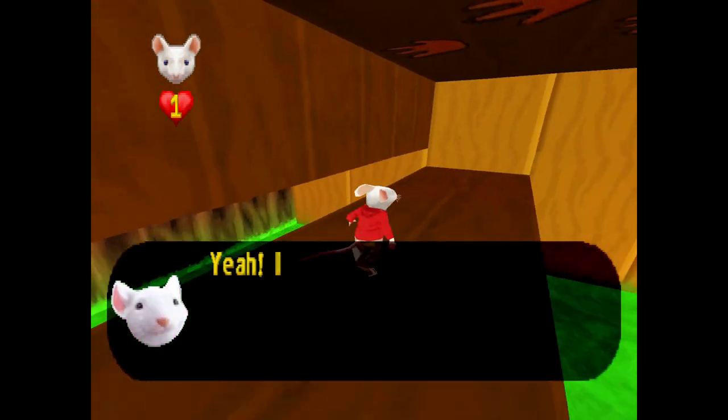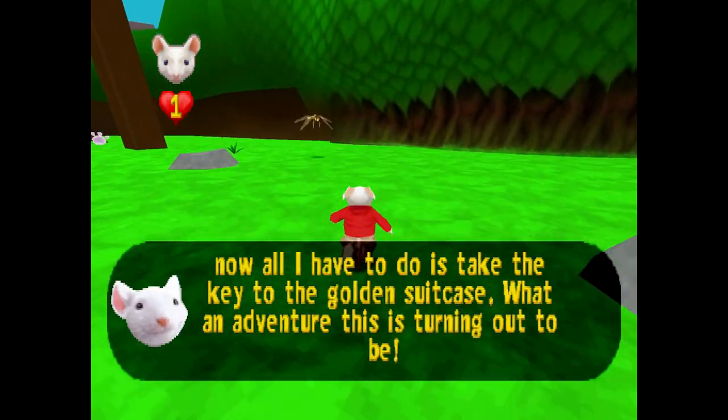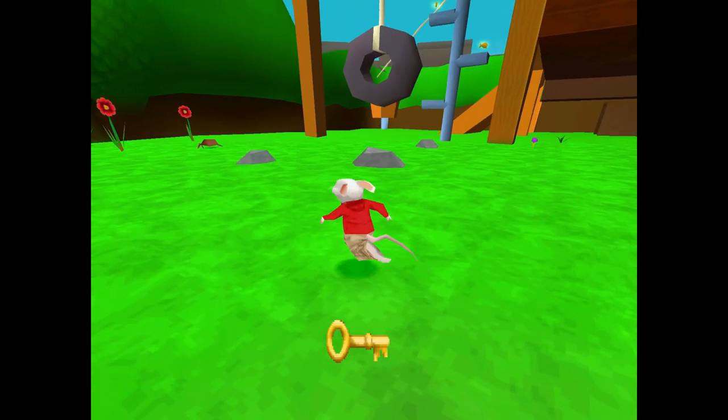Oh, no, get the key, I wanted to get it. Okay. Yeah, I found the golden key. Okay, great. Now all I have to do is take the key he already said, that suitcase, before in the first part. I mean, the last part. Not the first part. No! Oh, may as well, yeah.